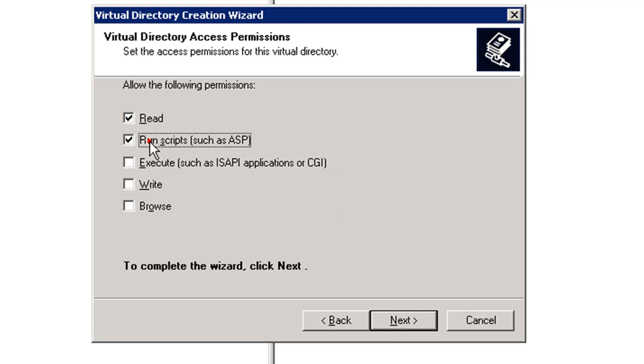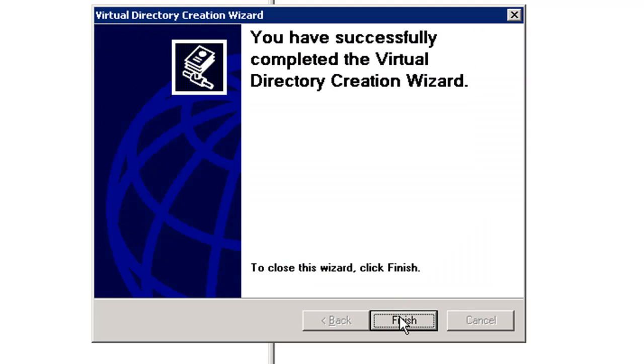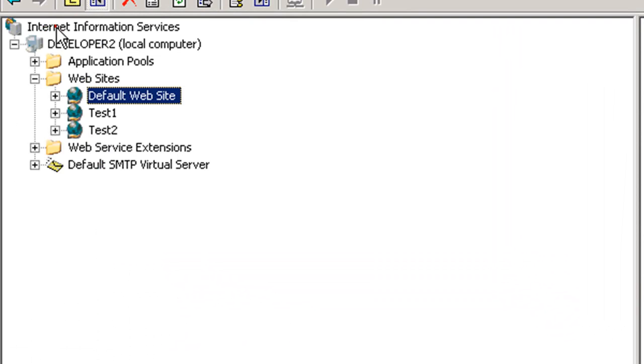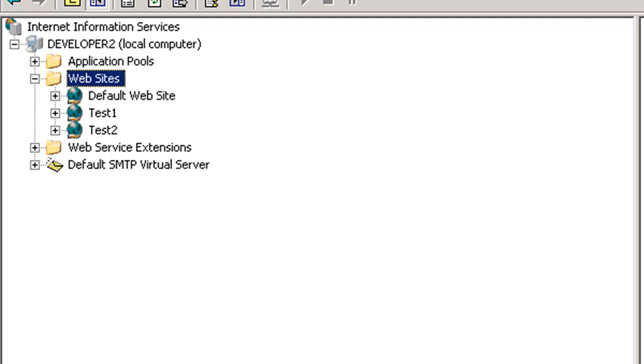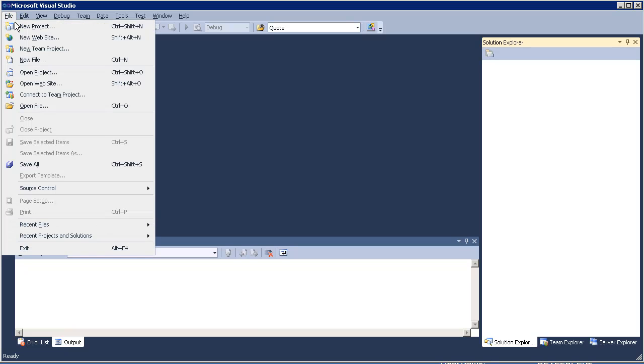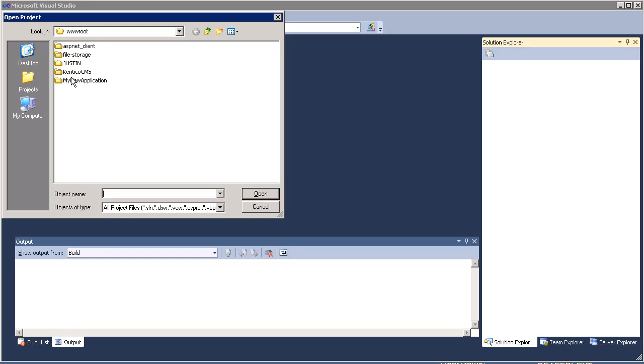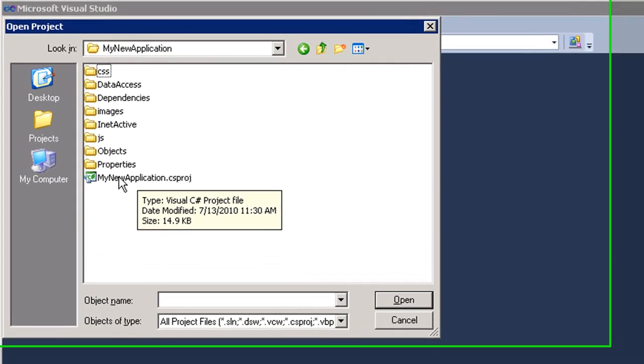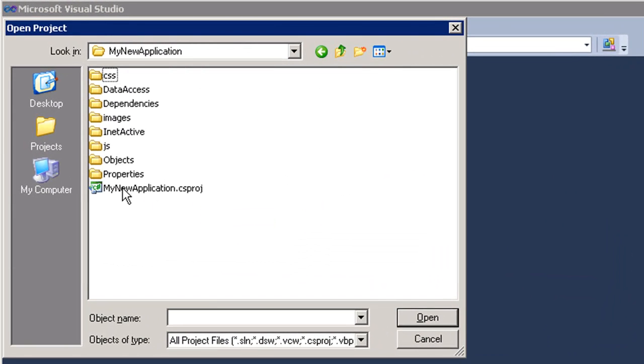And we want to go ahead and run this as an application. So we are finished. And now that's configured. So now let's go ahead and open this project. You can see these are the files that the installer output.